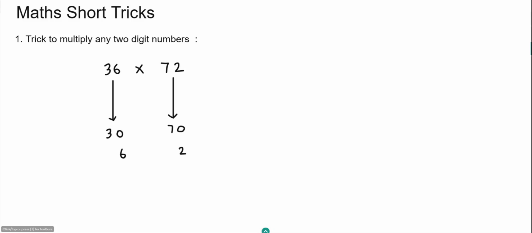And once we have written in this form, we have to find four different products, that is two horizontal and two vertical, and then write the products under the columns like thousands, then hundreds, tens, and then ones. So first we'll find the horizontal products, that is 30 times 70. You know that it is easy to multiply, that is 3 times 7 is 21, and then add 20, that is 2100. But we don't write it like 2100, we write it like 2000 under the thousands column, and then the 100 under the hundreds column.